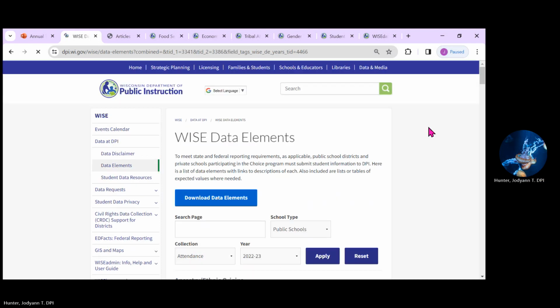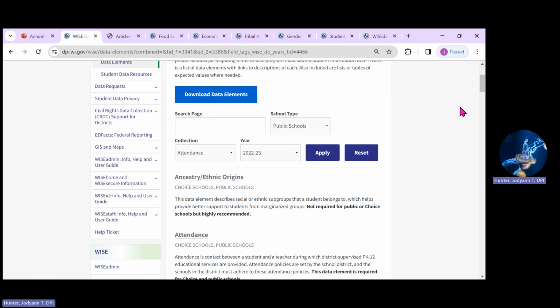Apply. So once you select those filters, you will see the data elements that is required for your school type. So as you've seen, I had selected attendance. So this is not only required for public schools, as I had selected, but also for choice schools as well.